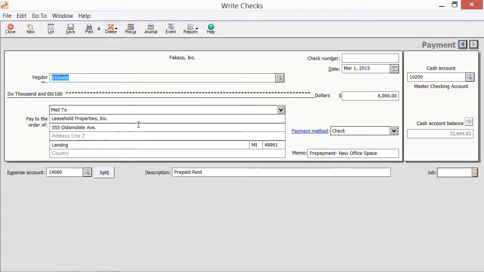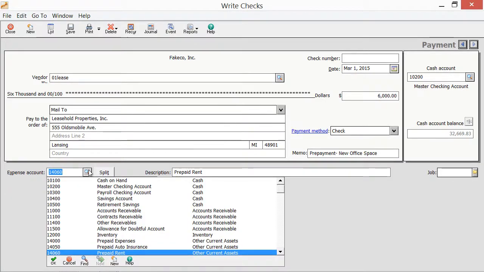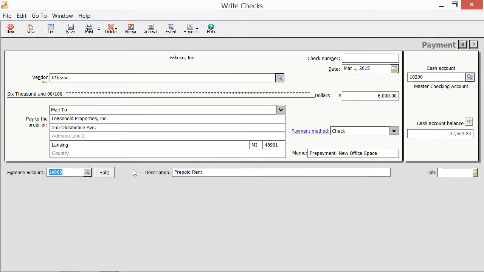Then you would simply need to write the check to the landlord for the next 6 months of rent. However, instead of just attributing the amount of the check to the rent expense account, you want to show that it is actually increasing the value of the prepaid rent account. You are essentially trading a decrease to the selected cash or checking asset account for an increase to the prepaid rent asset account. This will then set the opening balance for the prepaid rent account.